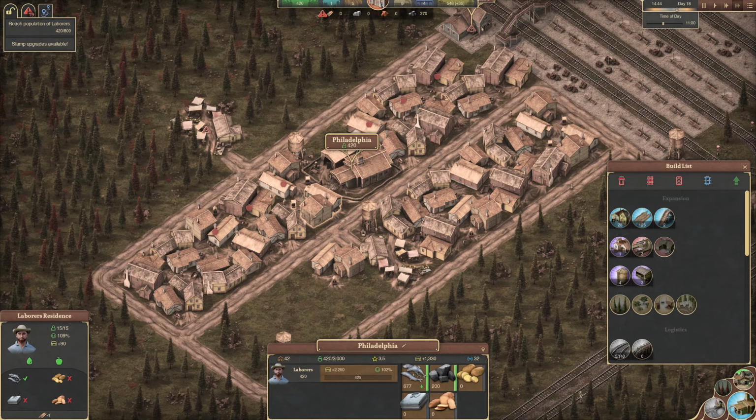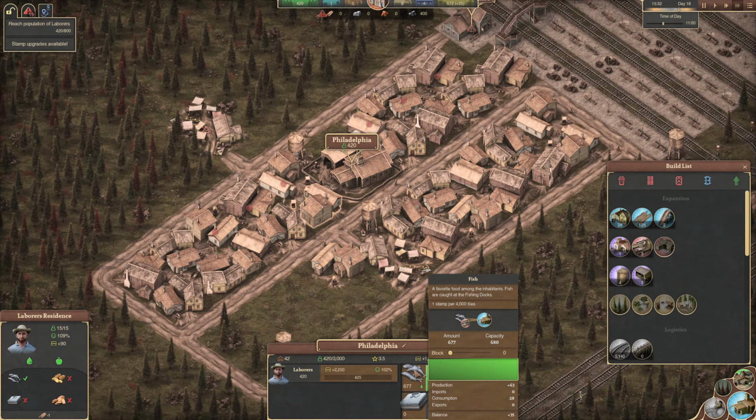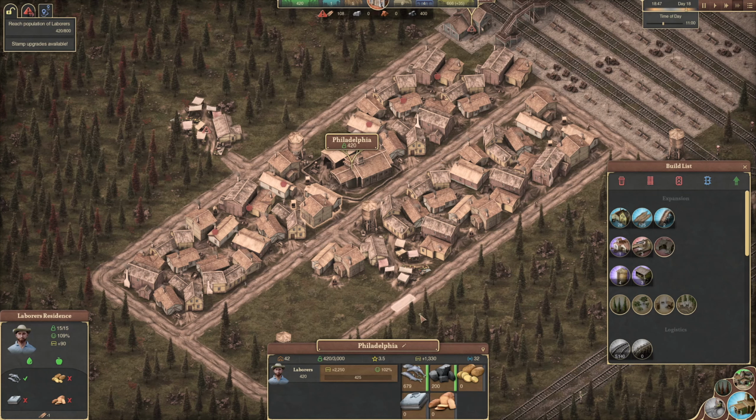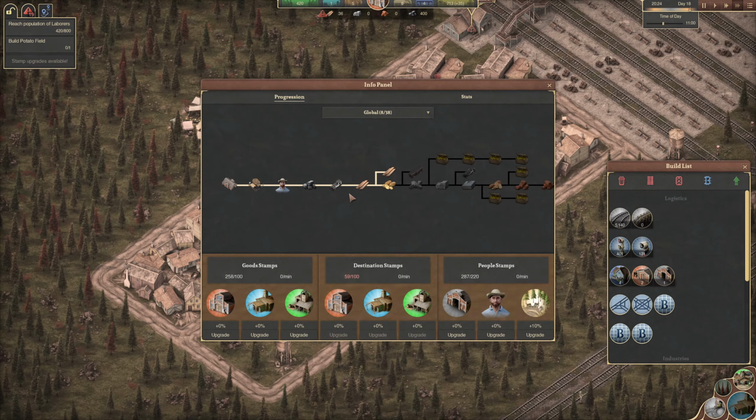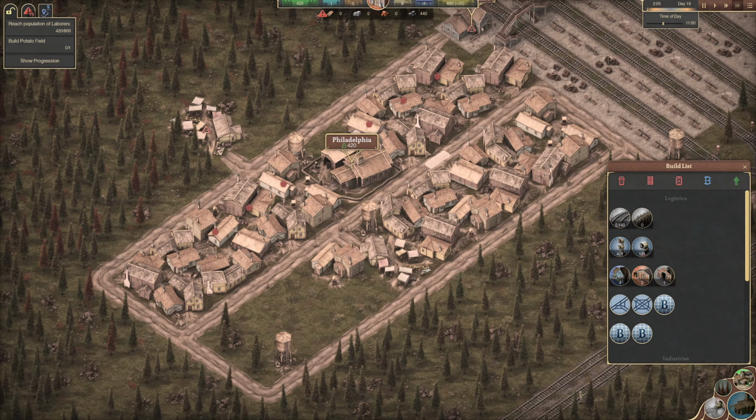How does our food look? We are actually positive on food though. So yeah, we just need to plonk down a few more houses and then look into potatoes. That is the next course of action here. And we can continue with this. So beautification for the people, stamps, good stamps, probably the warehouse. I find that the warehouse usually has a really good outcome if you keep it stocked.